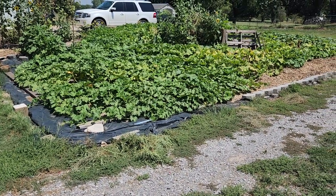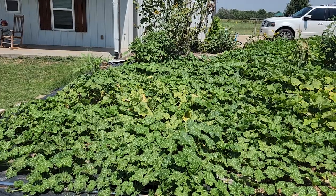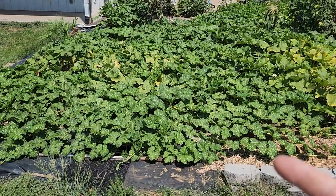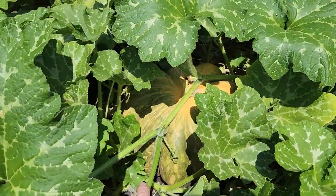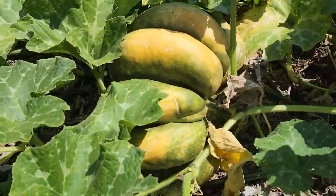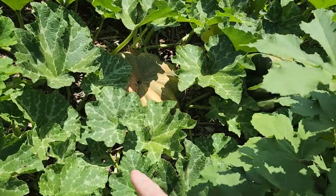There are a few okras - not all of them made it, but the few that did are doing great. We were gone over the weekend and they started putting out okra, and some of them are already way too big, so I'll just let those go to seed and start picking the young ones. Over here I have a mixture of the Moscata family - your fairytale pumpkins and some butternuts. The butternuts are hard to find because they still haven't yellowed out, they're still green and really difficult to spot. This is a great fairytale pumpkin right here - that's got a great shape - you probably have four or five of those in here.